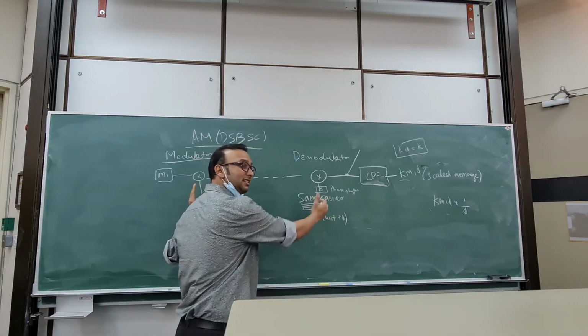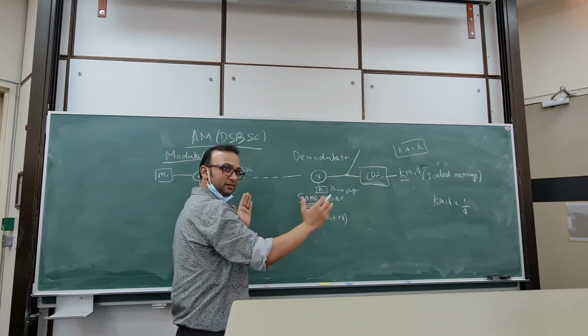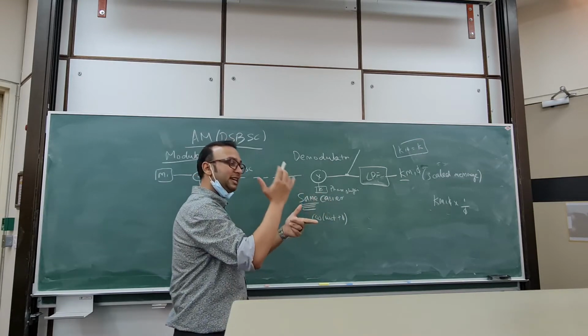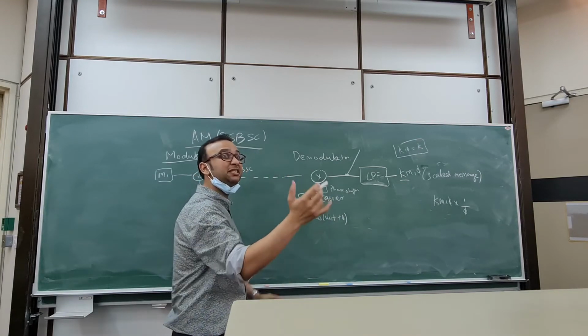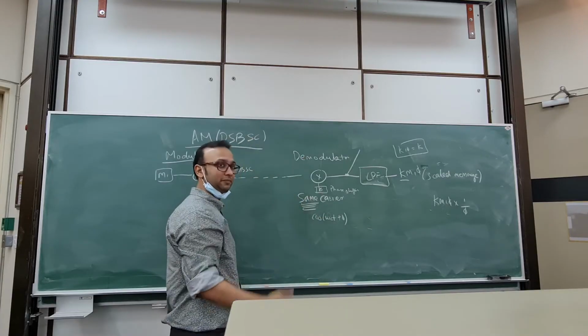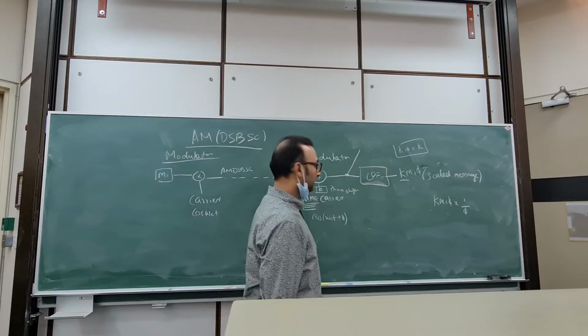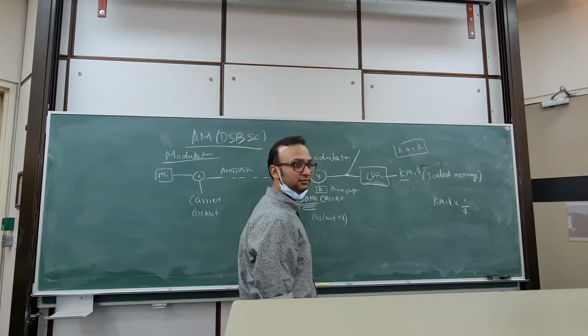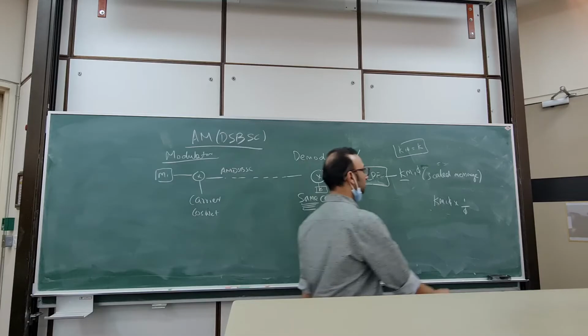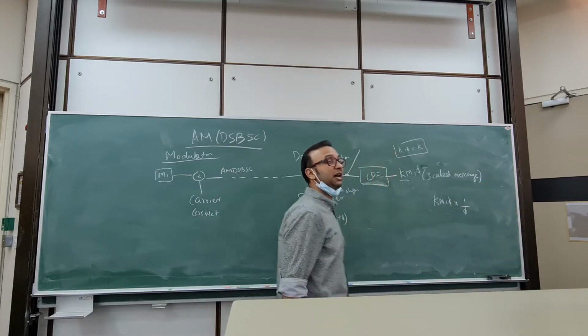This signal and this signal have a difference. Even though they have the same amplitude, same frequency, they have a phase difference. That means they did not start at the same time. Next time when you do it, again there will be a different phase. Make sense? So that's why you need a phase shifter. That's why it's better to have a phase shifter.